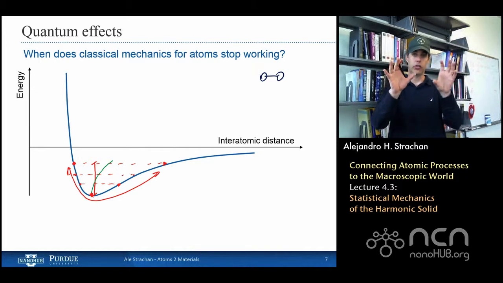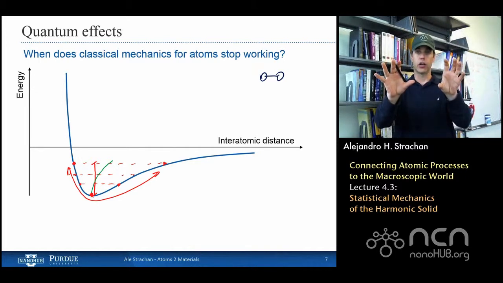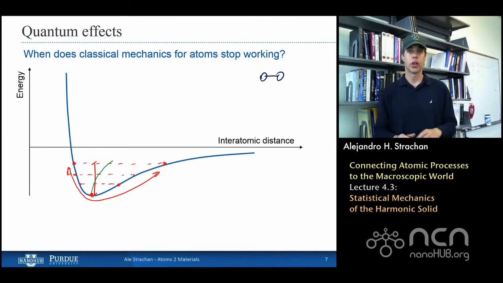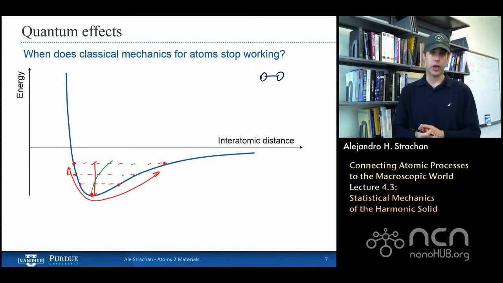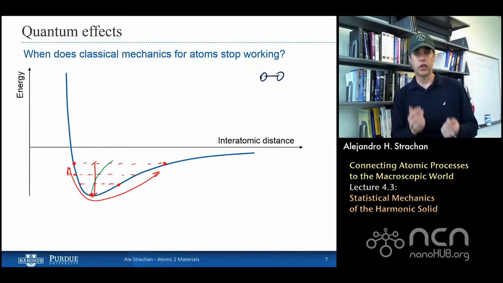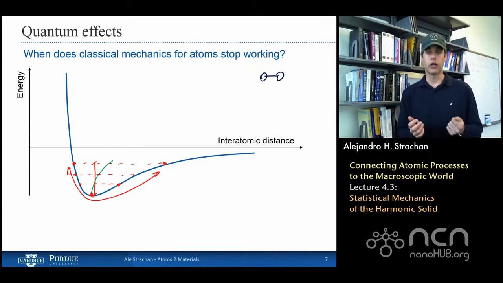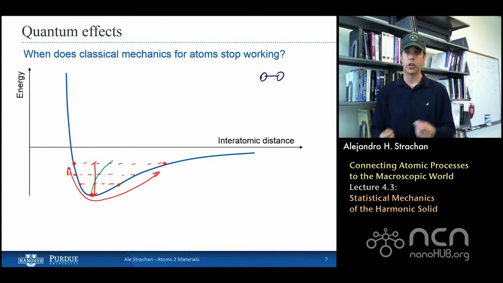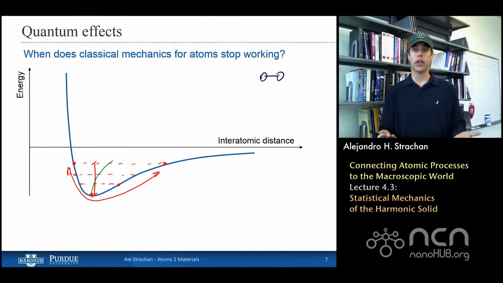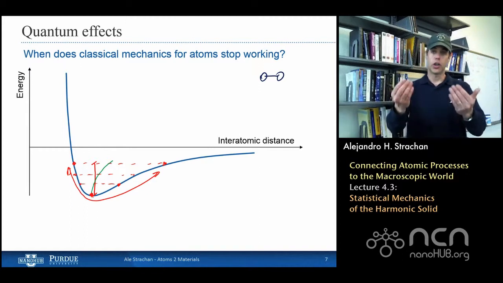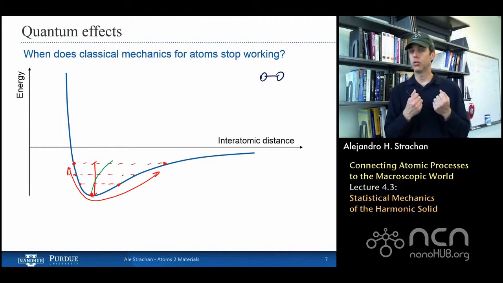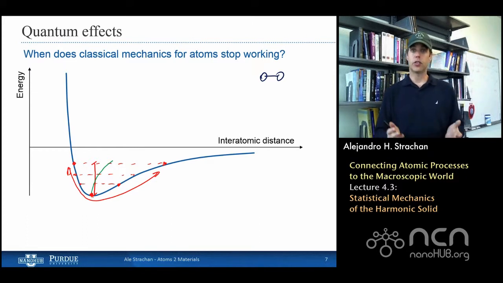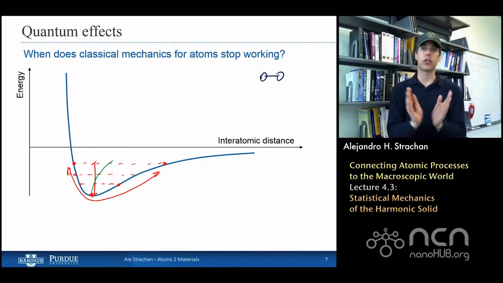So, there will be standing still, not moving at all, and at the equilibrium bond distance will be the minimum of the potential energy. That's great with classical mechanics, but of course we know that that's incorrect quantum mechanically. Heisenberg says that you cannot know both the position and the velocity of these particles with infinite accuracy, and that's what we need to do in order to bring the system to 0 temperature in a classical way. And that's the problem, that classical mechanics doesn't account for this.